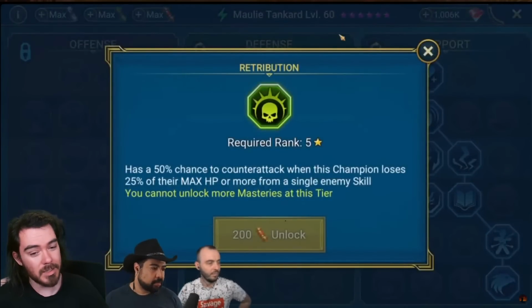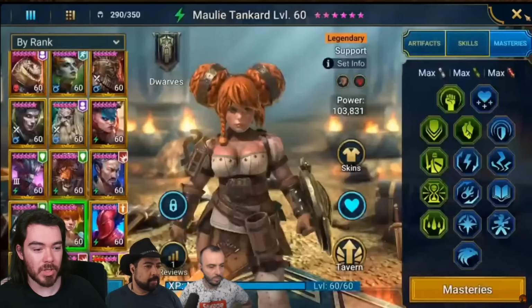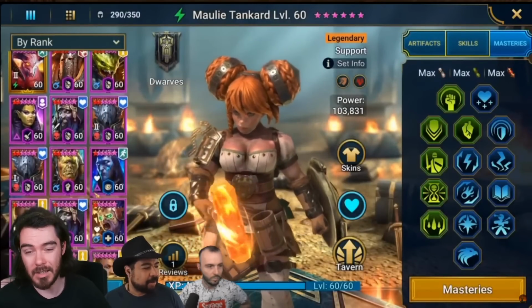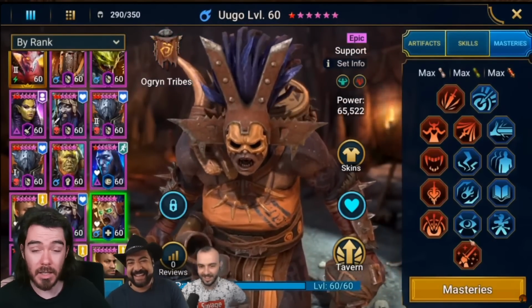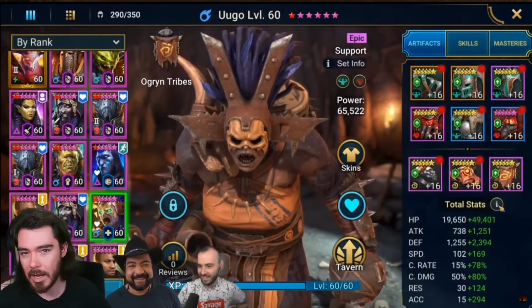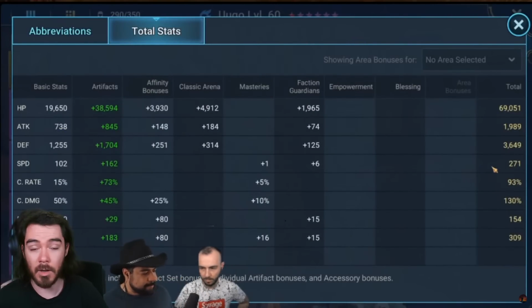I had masteries like this. It's sort of flexible. Probably better to get resistance in the defense tree, but with the gear I had, I needed the accuracy and not the resistance. So yeah, something like that for Molly. Lasting gifts to extend her reflect damage is good. Ugo in Relentless, high speed, tanky, enough accuracy, and that's it.